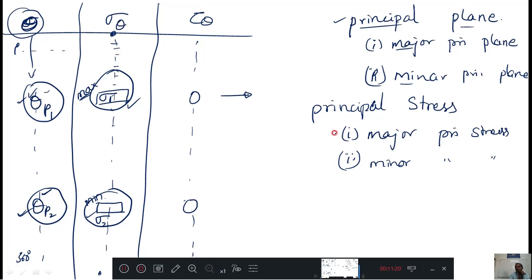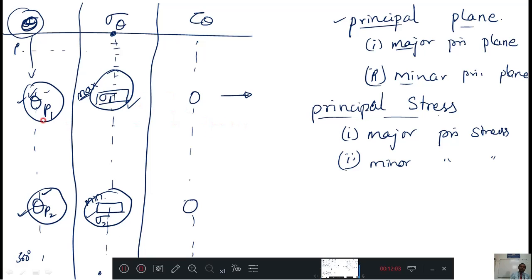Then what is the difference between major principal stress and minor principal stress? The maximum normal stress is the major principal stress, and the minimum normal stress is the minor principal stress. Very simple. Then define principal stresses. Principal stresses are maximum or minimum normal stresses on principal planes. Okay, this is a theory about the principal planes. Then I need to derive an expression saying that on a particular plane where normal stress is maximum, shear stress is zero. This I have to prove to you. Understood? This is very important.